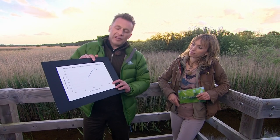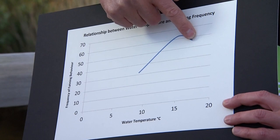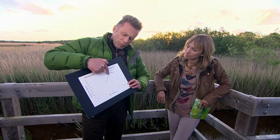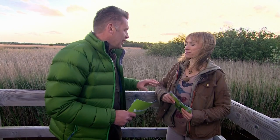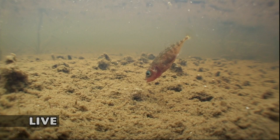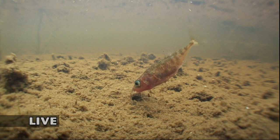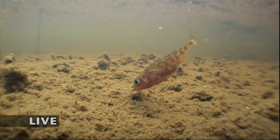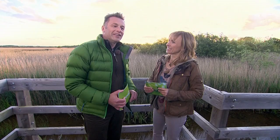We've been looking at how frequently Cy has been fanning. As the temperature goes up, the water has less oxygen in it, so we predicted he would have to fan more frequently. And indeed he did — up to a point, although not as much as we thought he might. When we researched it, it turned out that it's the siting of the nest which is more important than the water temperature. So it appears that Cy has got himself a top spot, a des res in that particular little patch of silt. Let's go live to Cy — there he is, fanning away. What a beauty. He's lost some of his colour because this is a fish that isn't sleeping, isn't eating — it's just fanning. What we're hoping is that by the end of the week there'll be some Cy fry coming out of that nest.